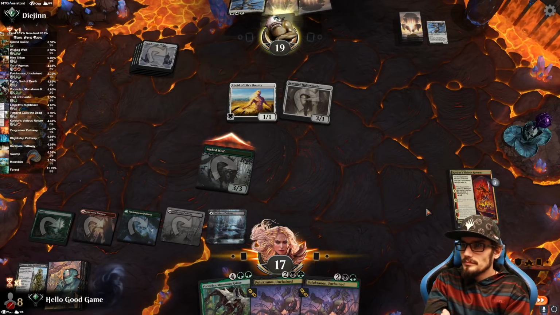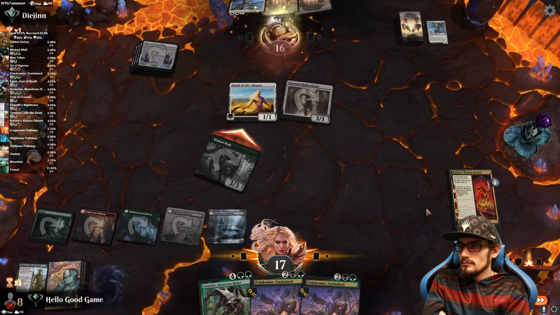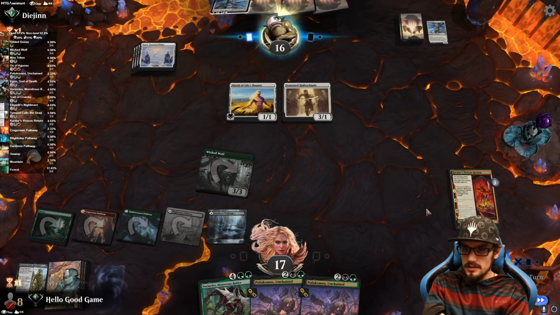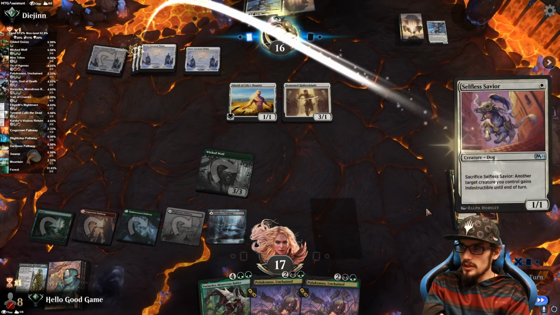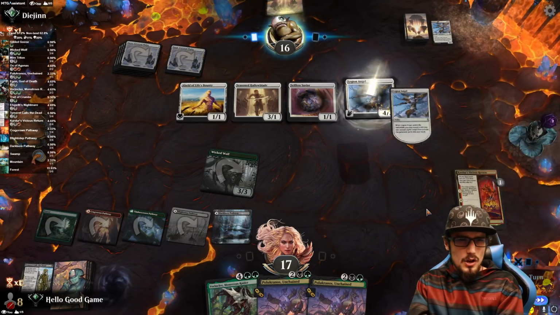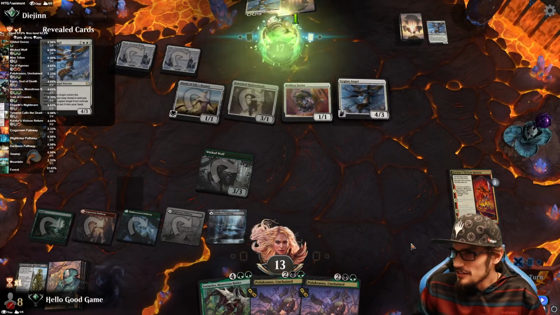Let's hit. For free. I'm worried that they just play something that we can't defend against. Vorinclex goes to the grave. We play Polukranos. And the angel. Oh, they're going wide. That's not good. Down to 13.